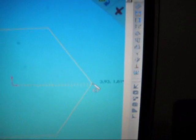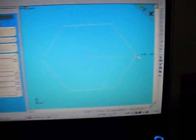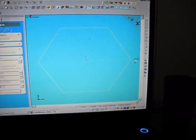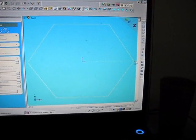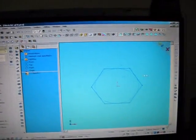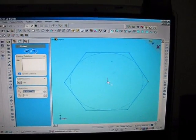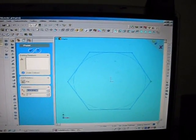Now from the center to where my little cursor is at is 3.93 inches. So let's say I pull it out to whatever that is. I can't see it. Let me grab it. Make it slightly bigger. Okay, now I'd put in the dimensions.